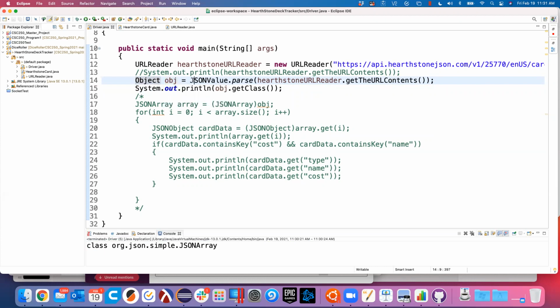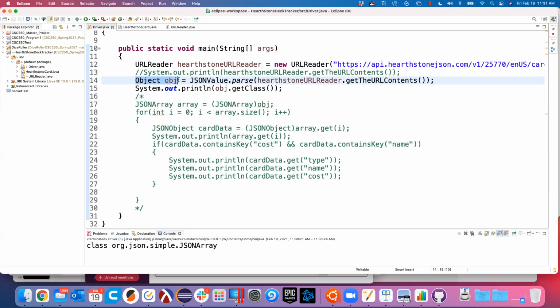So I'm saying, whatever this guy returns, I know for a fact I can hold him in this box, because regardless of what kind of animal it is, it'll be an object. I think with simple JSON, the hierarchy is you have JSON value. There's two kinds of JSON values: JSON array and JSON object. So we actually could have put this inside of a JSON value instead of a generic object.